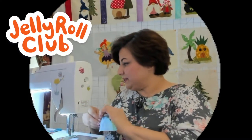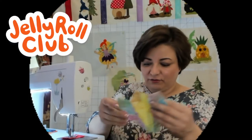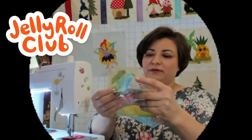I like to put the four fourths or the four corners together. And then after that, I like to put the four units and lay them out and put them together. Here we go. If you're noticing that I'm using a little piece of fabric at the beginning and at the end of all of these, those are called leaders and enders. And that keeps me from wasting thread or having to re-thread my sewing machine too often.